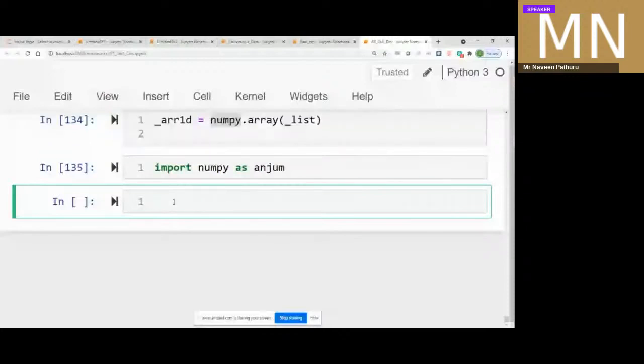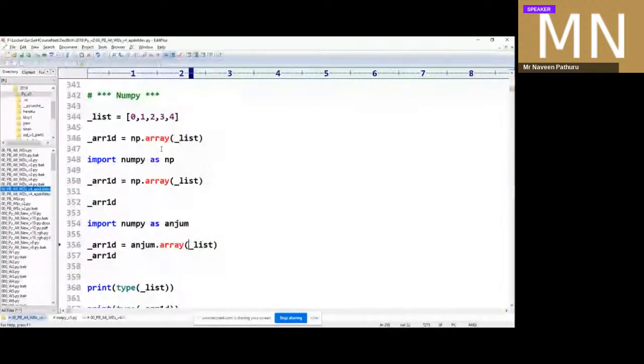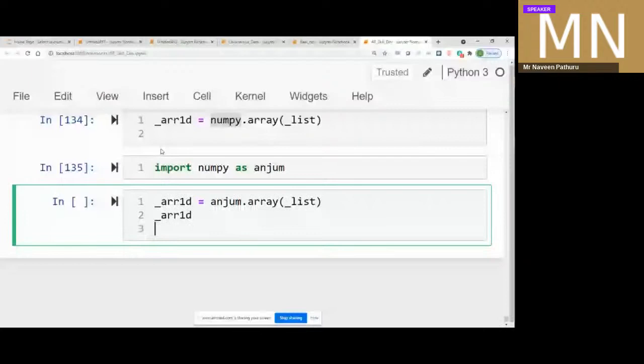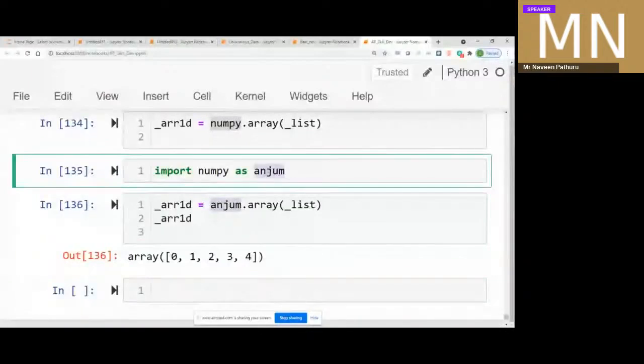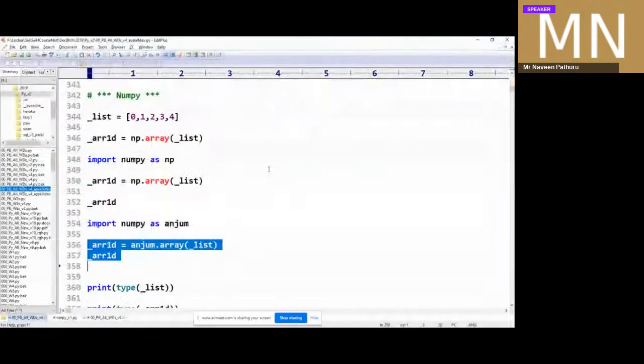Here, creating an array using the Anjum keyword, or more precisely the friendly name. But in the real world, we will not suggest using names like that. If you have a senior data scientist or a professional sitting there, they'll advise you not to use names like that, not to use your personal names. The standard practice is to give abbreviations.